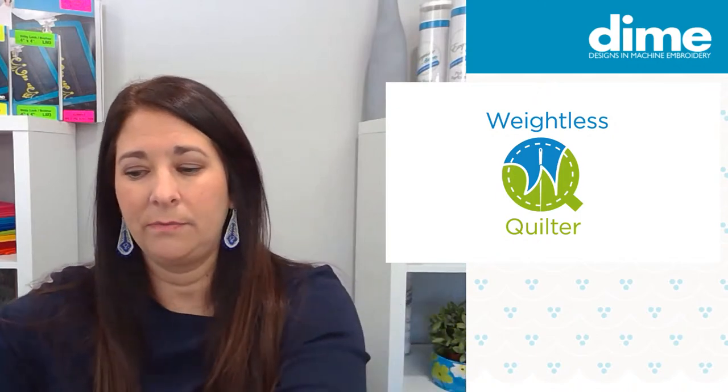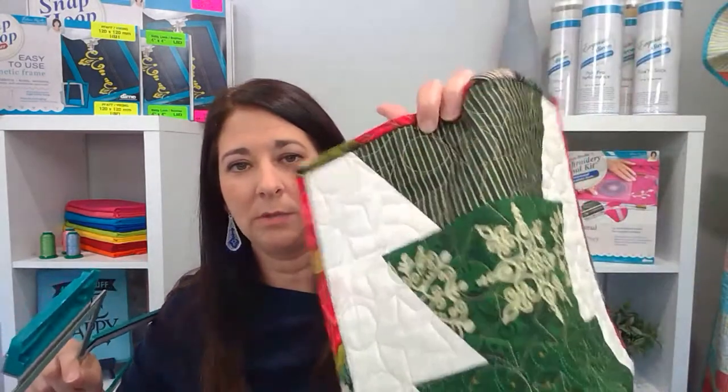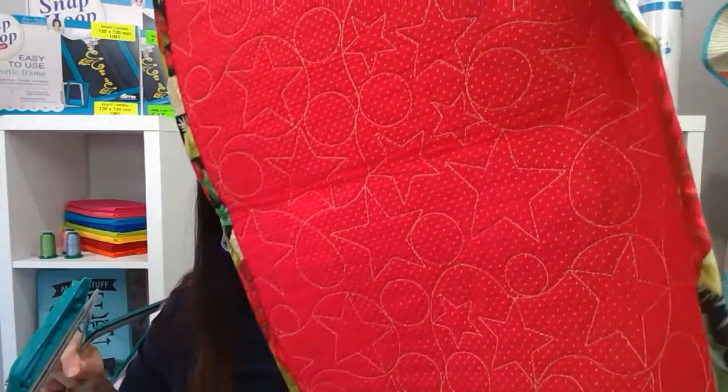One thing you can do to make sure your hoop is going to hold it, because if it's super thick, you want your magnetic hoop to hold it in place, and if it's thick, it may not hold it snugly. So let me show you what we do here at Dime. I've got this quilt sandwich here that has already been quilted with my embroidery machine. You can see how great that is. The back looks gorgeous too, right? I always get that question.